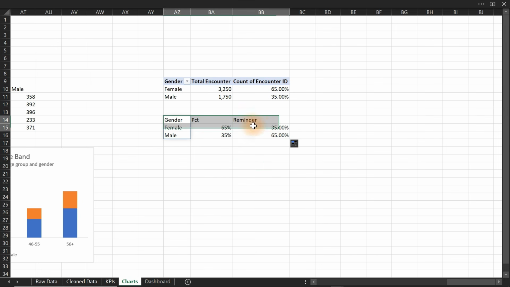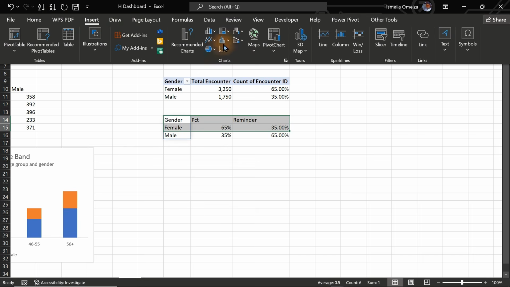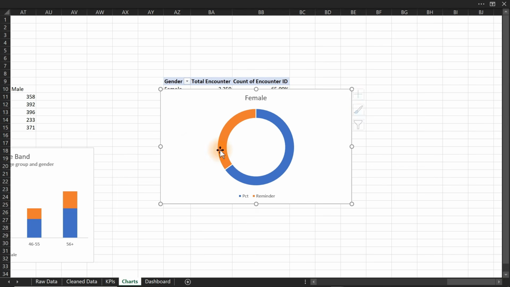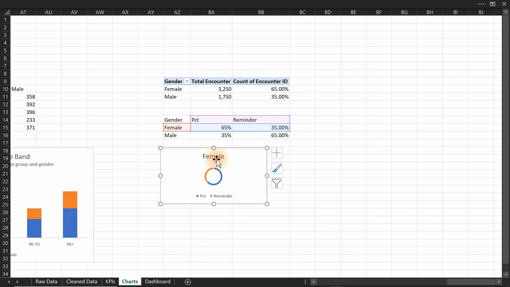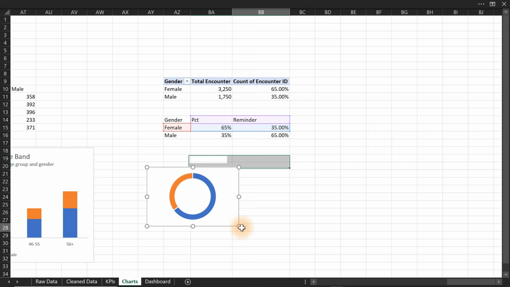For the first one, highlight this particular top, go over here. And now let us go over to here and click over here. And let us click on this one. Then we just go ahead and reduce this. So take off the female, take off this one here. So you're left with this right in here. So once you have this right now, you have to resize it.